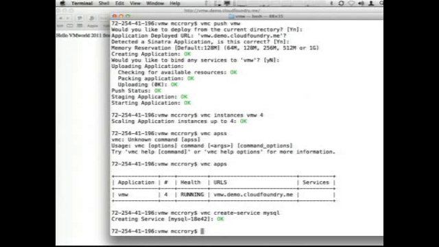I have a MySQL server now available to me that easily. So the idea is that you can literally do development, build applications, and play with this in an environment that's just your laptop, and you have full control over it. From the developer side, developers can fire this up, work on their code, learn about how a cloud works, and then ultimately hand it off, say, to a QA team.